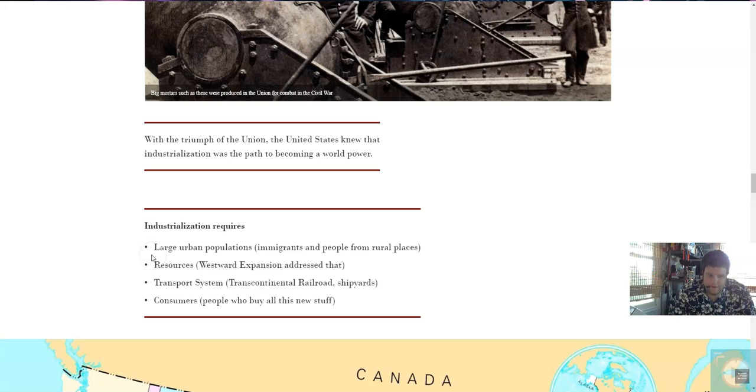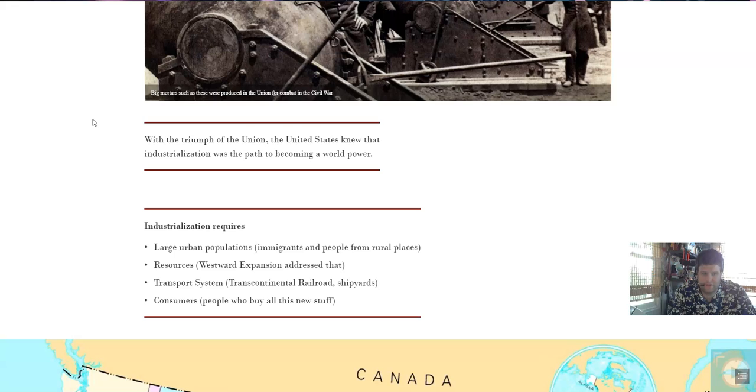First off is the large urban population. Somebody's got to run those machines. You need workers in the working class to work in the factories, or if we use the French term, the proletariat. You can probably thank Marx for dragging some French into your U.S. history classes, because you need people to make things. That's the key point to industrialization: manufacturing, making things in large quantities.